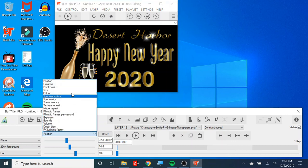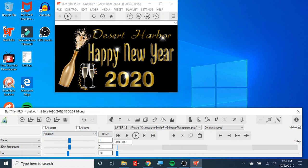Want to change the rotation. I'm just a picky person. So let's change this to 15. Let's see what 15 looks like. 15. Makes the bottle look a little tilted. What about 18? Yeah. Like they're having a good time. Let's change the position now. Perfect.